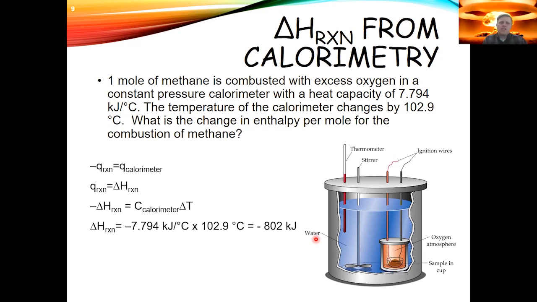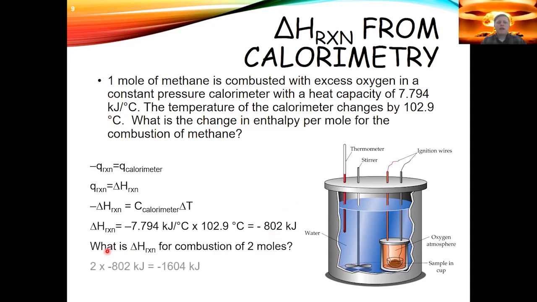So if my delta H is a negative value, how did I increase my temperature? Remember that this delta H is actually referring to the system, or it's looking at this heat in terms of what's happening in the system. The system gave up 802 kilojoules of energy to the surroundings, which means the energy inside the system dropped by 802 kilojoules. So anytime you have a delta H that's negative, that means you have an exothermic process. If you have a delta H that's positive, then you have an endothermic process.